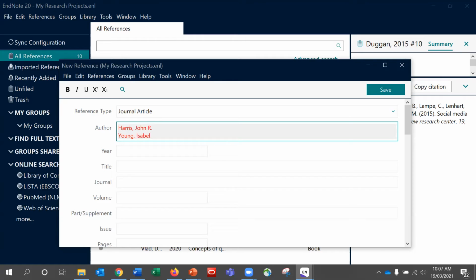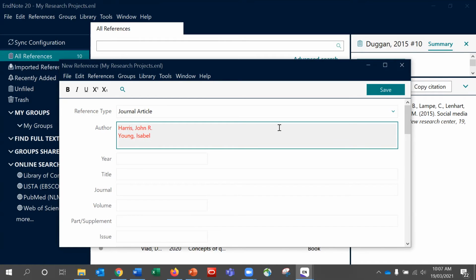Also, if you have a group author, which is something like a company name, an institution, government department, you need to ensure that it has a comma at the end of it. If you don't include that comma, EndNote will try and treat it like a person's name. For example, the University of Queensland might come out as the, comma, UOQ instead of the University of Queensland. Websites in particular make a lot of use of group authors.